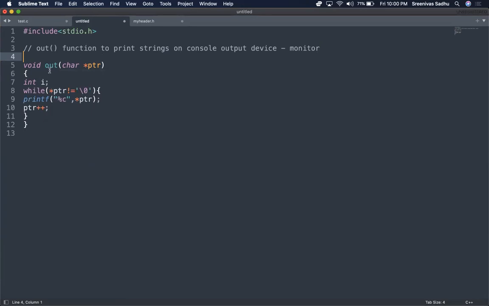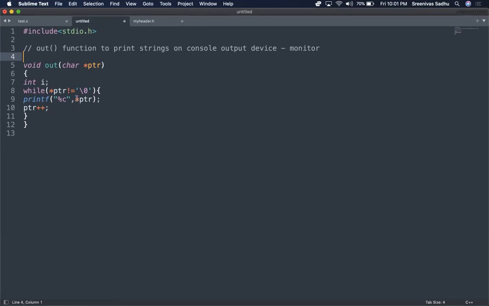See how I'm going to write it. Void out. This out returns nothing, but it takes a character array. A character pointer can point to strings, right? A string is a character array. Whatever string is given to out, it is going to print. How are we going to print that string? This is the logic. I have a pointer pointing to the base address of that particular character array, and I will be running a while loop. Every time I will check whether the character at that pointer is null. If it is not null, then I print the value at that pointer, and whenever it is null, that means there is no character left. So we will come out of this while loop by the time my string gets printed. This is the logic.